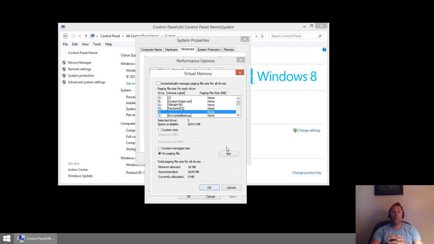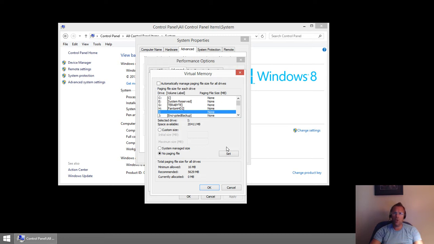Now the reason for this is because Windows uses the page file when it starts to run a little bit low on physical RAM. In fact, it uses it even when it's not low on RAM, and it will be paging things out to this file on your hard disk or your solid state drive. This is terrible for security because anything that's in memory of your computer may get written there, and you don't know what it is, when it happens, and you can't control it. So by disabling this, it prevents Windows from doing that.